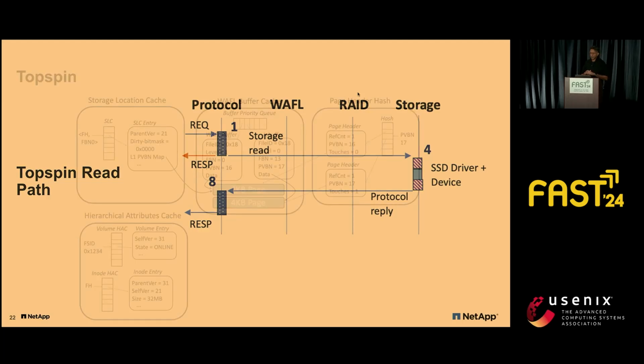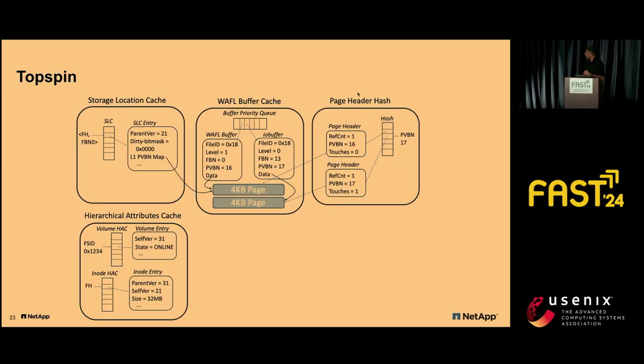To do that, we invented two more data structures. One was called a storage location cache. This is a cache that is MP safe, and it stores mappings from file offsets to block numbers. It does that by maintaining a reference to indirect blocks in the buffer cache, which house those mappings natively. The second data structure is a hierarchical attributes cache. This is a cache that stores some state about volumes and inodes. Is a volume online? Does this user have permission to read those inodes? What is the size of the inode? And things like that. Things that will enable gating checks to let you decide whether to do the read request at all or not, right?